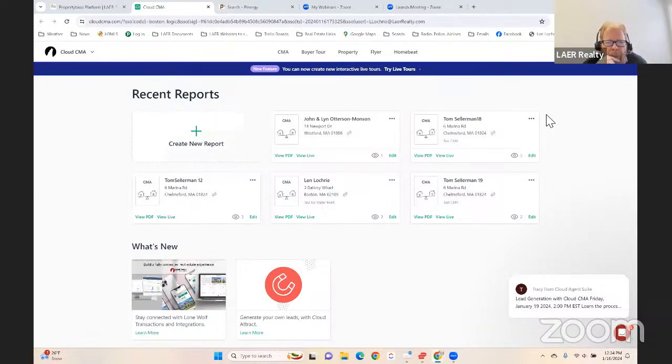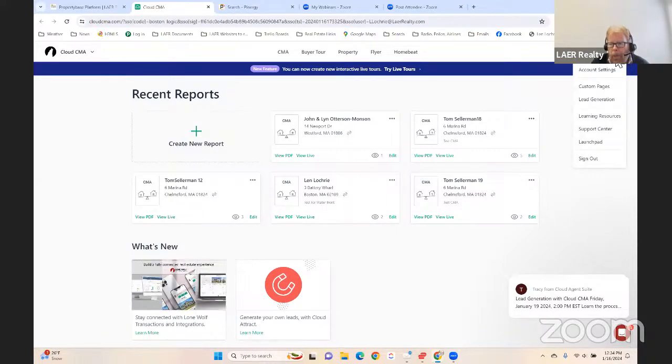Now, one of the other things is whenever you first come here, you do need to make some changes, some updates. Over here on the upper right-hand corner, usually you would see a green circle with your initials inside. I've already gone through and uploaded my photos, so my photo's there, but otherwise it would be your initials inside.